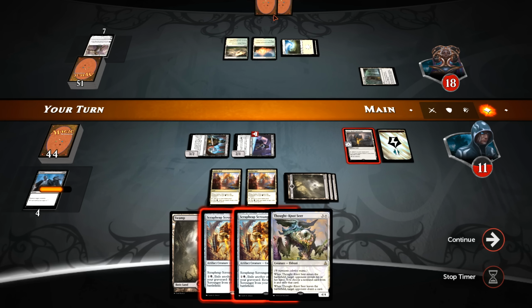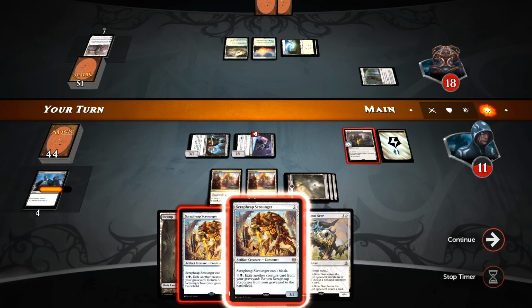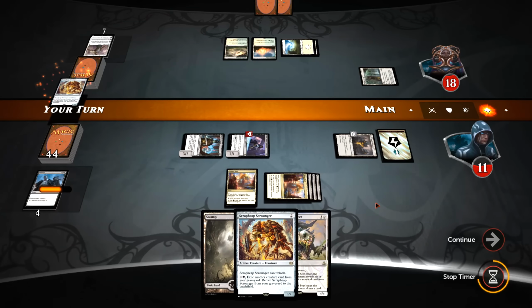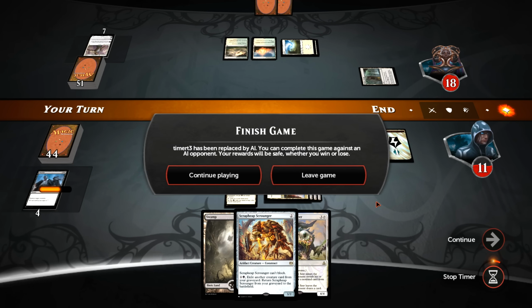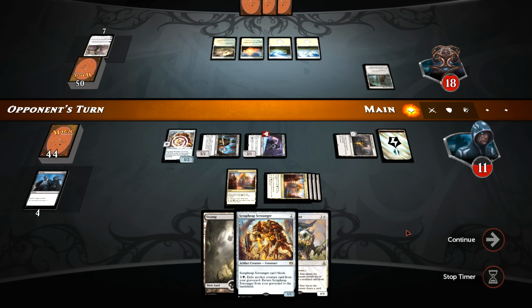And hopefully they don't have land into a Johnny. That would be awful for us here. Though otherwise, we're in a decent position. Go ahead and deploy our Scrapheap Scrounger and pass back. And they have left the game. We're going to continue.